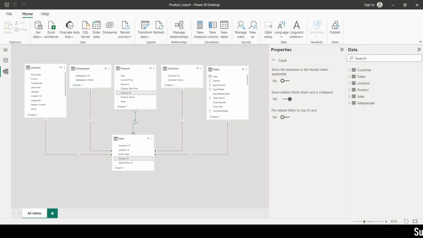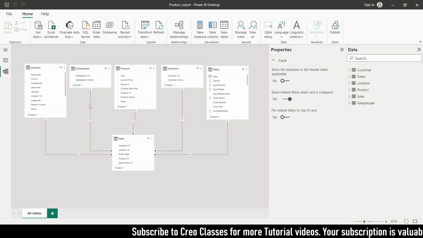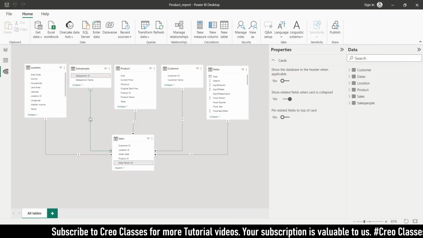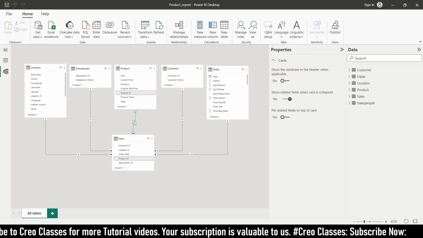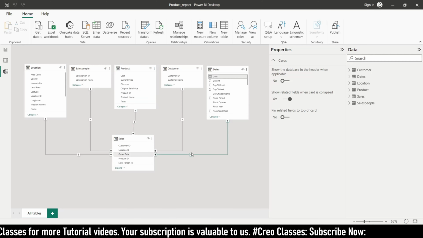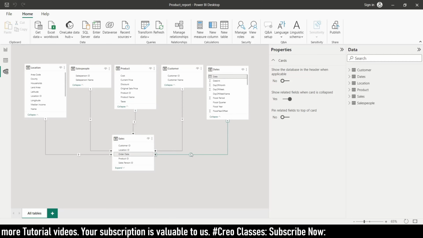Okay, so you can see we have made a relationship between the product ID of the product table and the product ID of the sales table. So how can we view the total sales value as a filter? If we have made a single relationship, let me take an example of the date. Here you can see the filter is applied for the date and the ordered date.